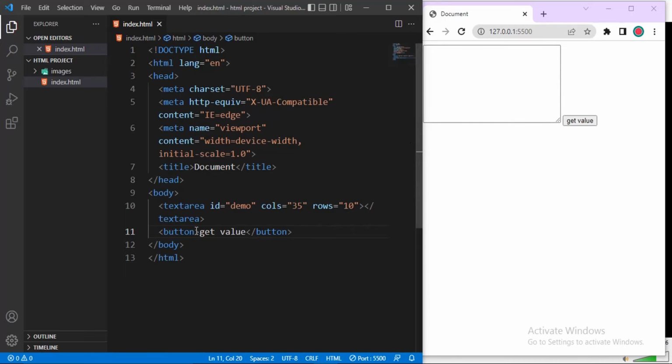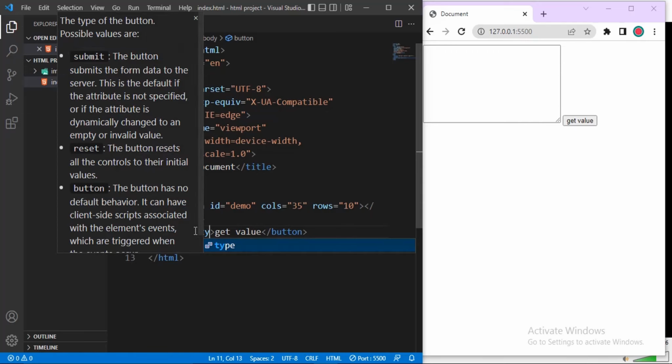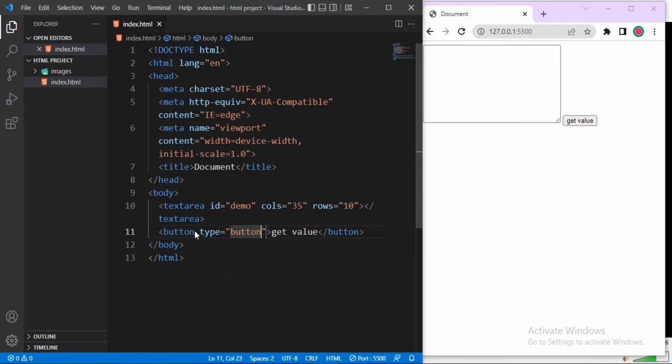Inside our button, let's give the type as button. Now let me write a simple function name that we will call.